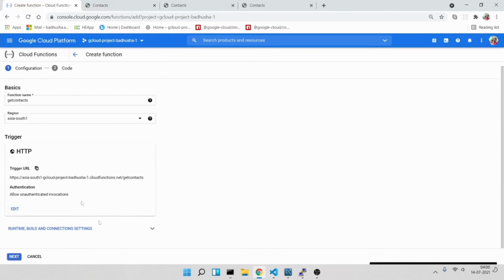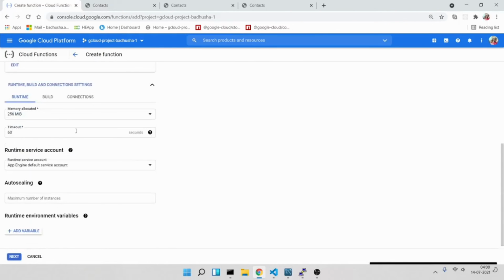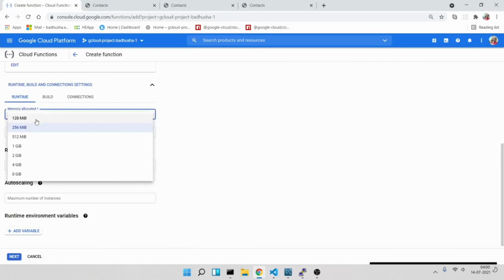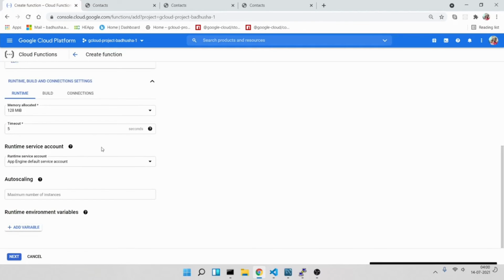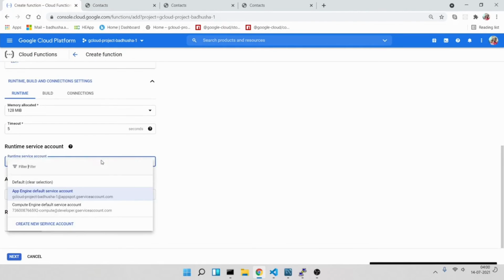Then save it, and here if you see there is memory allocated, how much memory needs to be allocated. So give something which is very less. We are not doing anything complicated, we are just doing simple things. So let's give a 5 second timeout. It shouldn't take more than 5 seconds to get the results from the database. And for runtime service account, you can give the compute engine default service account.